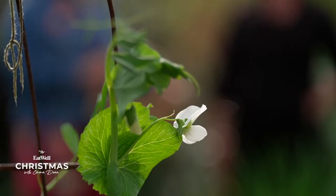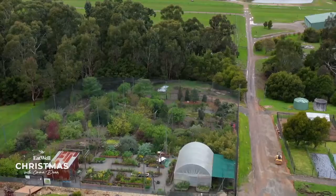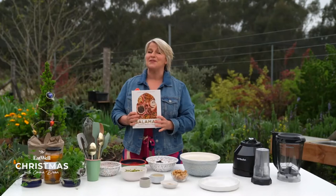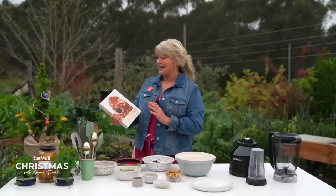This garden is so peaceful and a perfect place to introduce you to an incredible cook. I love so many things about food — it brings people together, tells stories, and brings cultures together. I've got a really beautiful book here. It's called Salamati, written by my magnificent friend Hamid Alahari. Hamid, come on in.